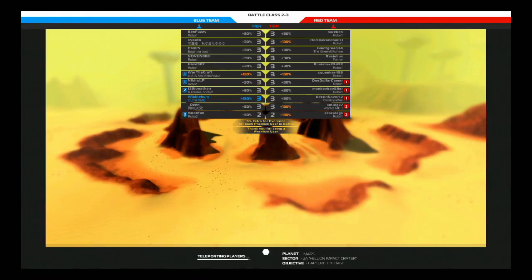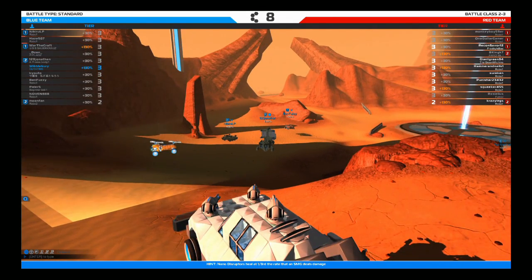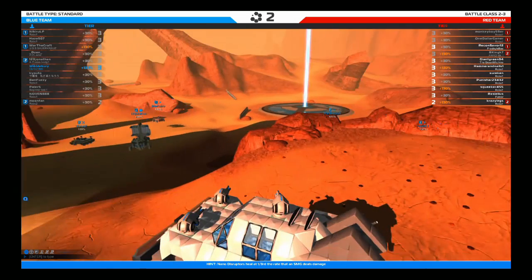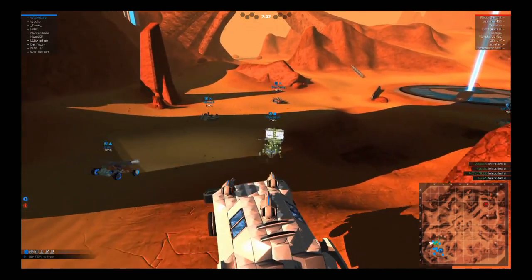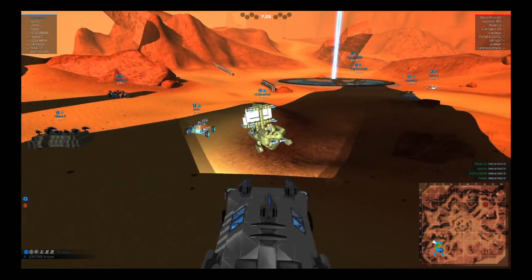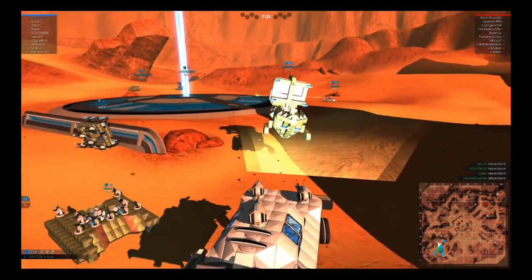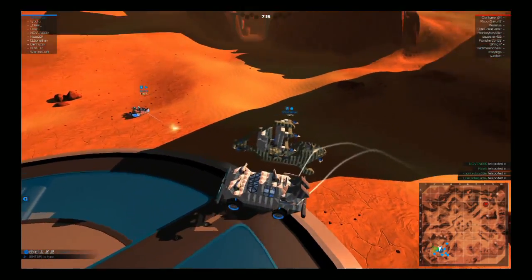Alright. Oh, pirate ship. And I'm not on my ship. Darn it. What's this look like, though? It's green. I'll get a side view of that beast. That's very interesting.